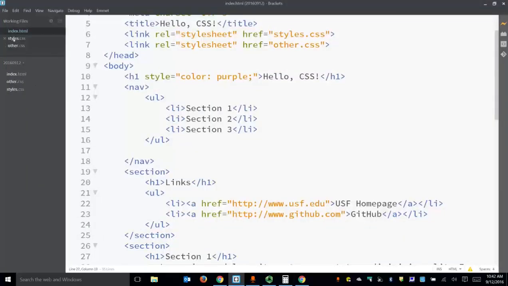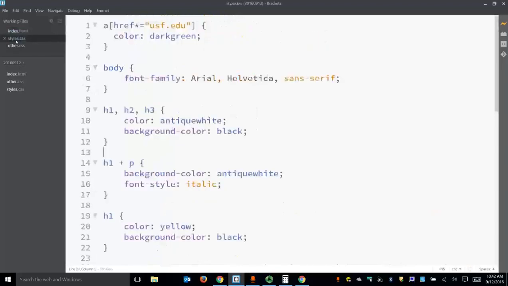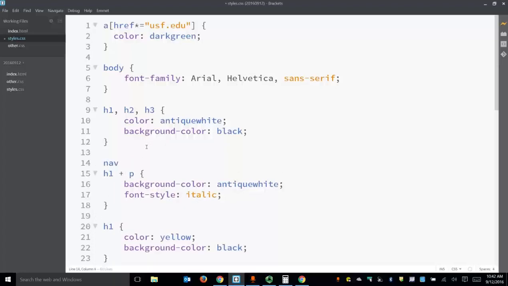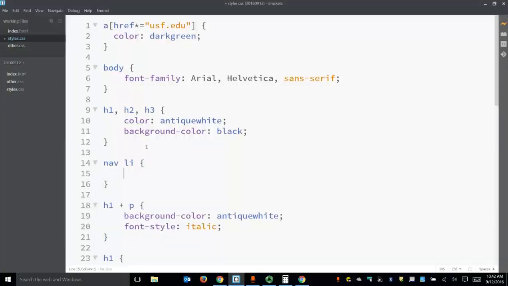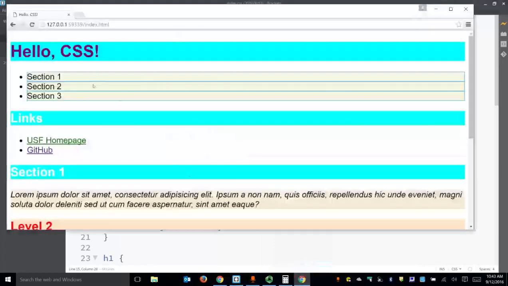Now let's go back. And this will select that section there. Okay.